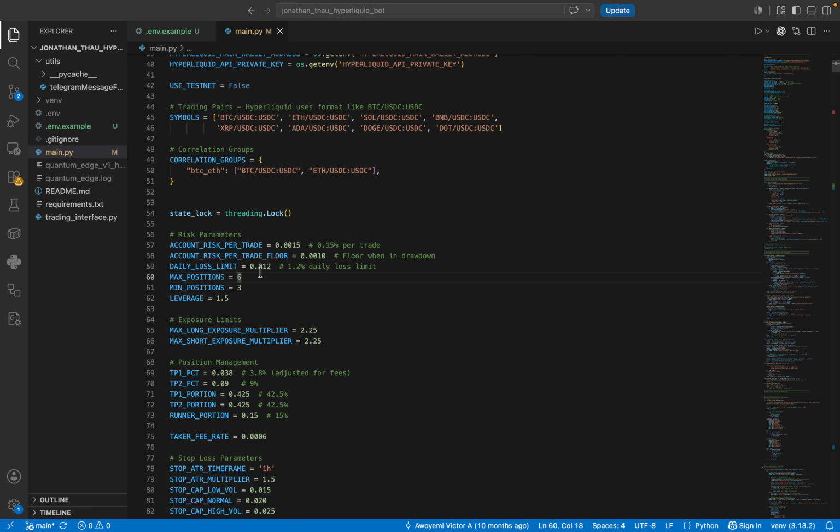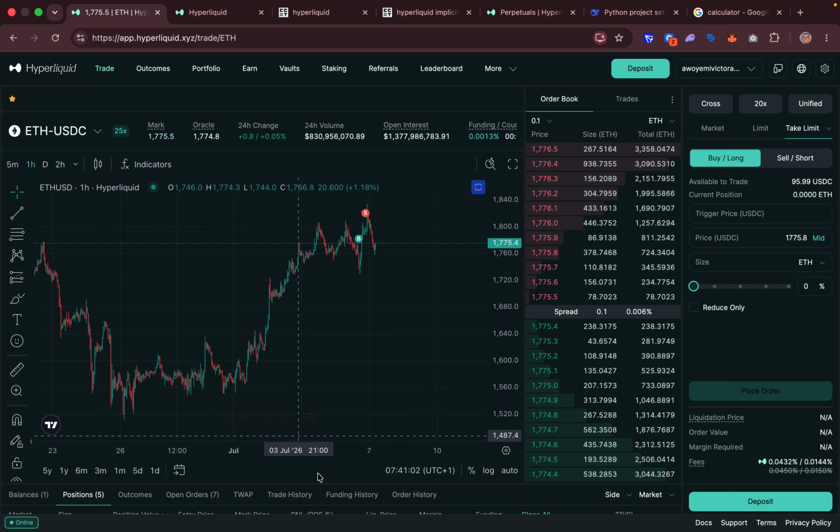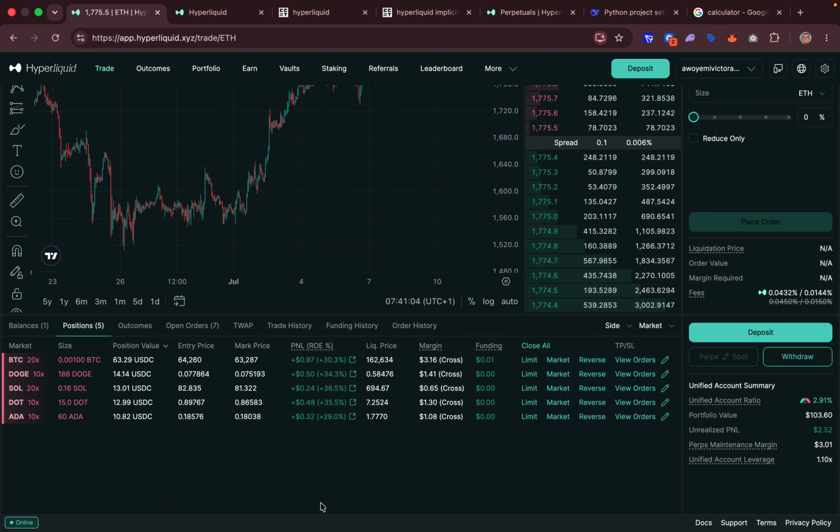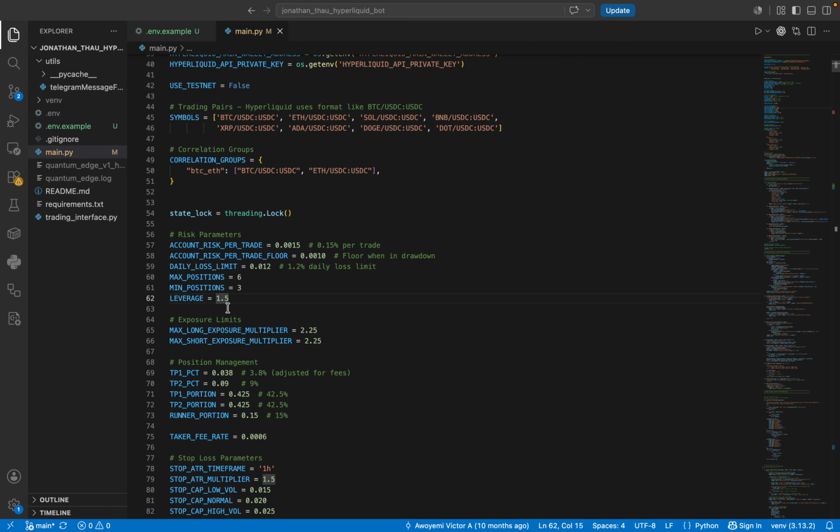Then the maximum positions the bot can open at a time is 6, and then the minimum is 3. Then I set the leverage to 1.5x. So that is the leverage I'm using. Then the max long exposure multiplier, I set it to 2.25.